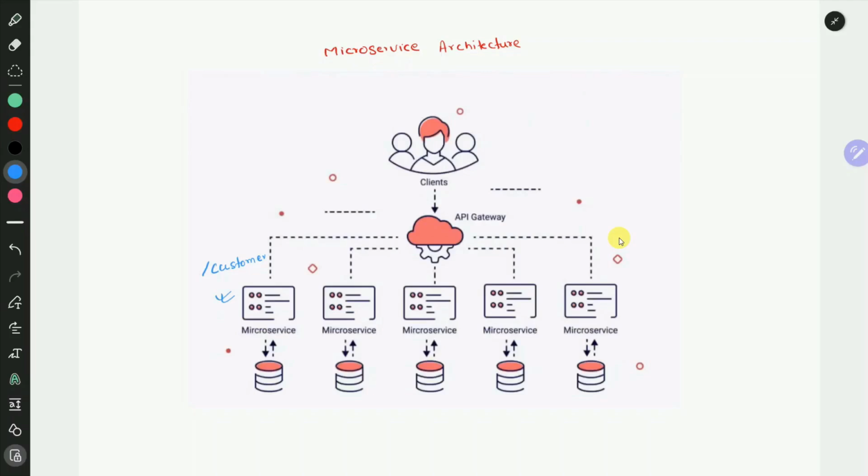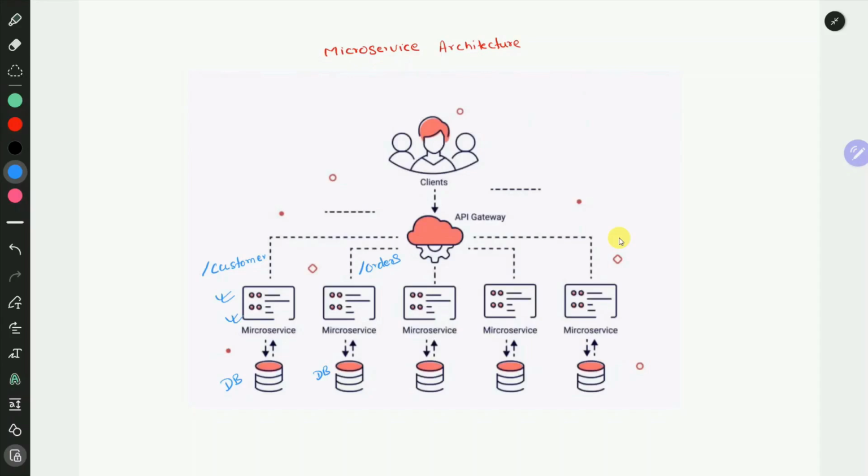So first, all the customer APIs I'm going to deploy as a separate microservice which has its own DB, not dependent on another. Another microservice which I have is /orders, which again has its own DB. Okay, so in this case, can we have its own language?